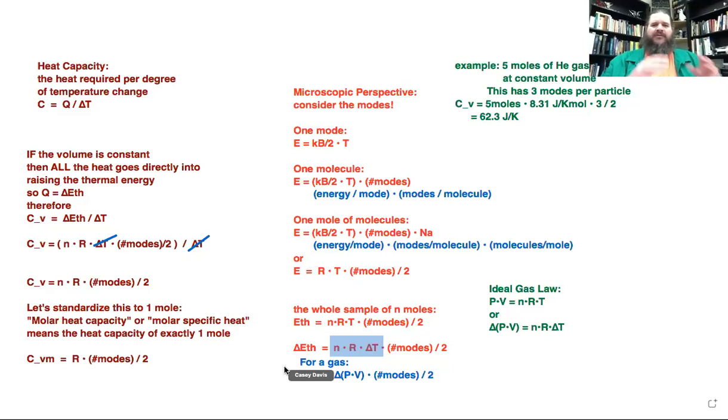You can measure, like if you've got a gas in a container, you can measure how much space it takes up geometrically. And if you have a barometer or some other tool like that, you can measure the pressure. So you don't even need to know what temperature it is. All you need to know is the pressure and the volume at the beginning and at the end.